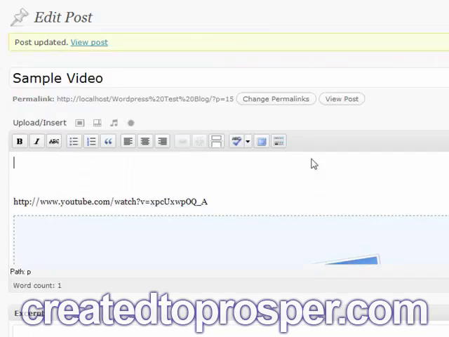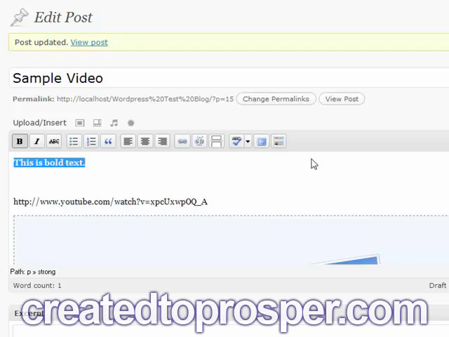Another interesting feature that's more of a shortcut than anything else, that a lot of people really don't know about, or at least don't utilize even if they do know about it, is the fact that you can use keyboard shortcuts just like you do in your actual text editors in real life. So let's say I wanted to bold something, I can highlight it and hit Control plus B, and I can bold my text.